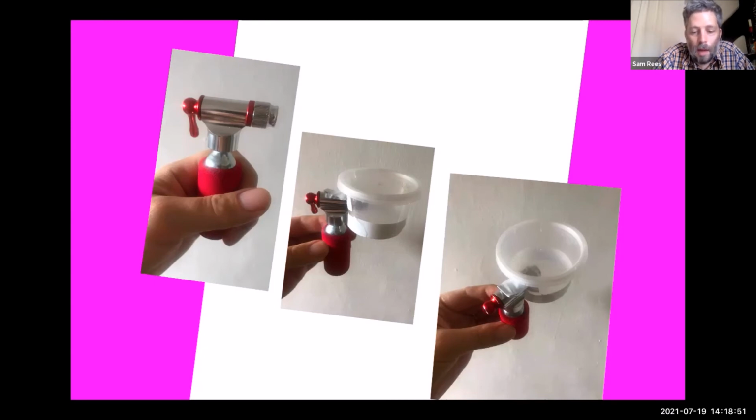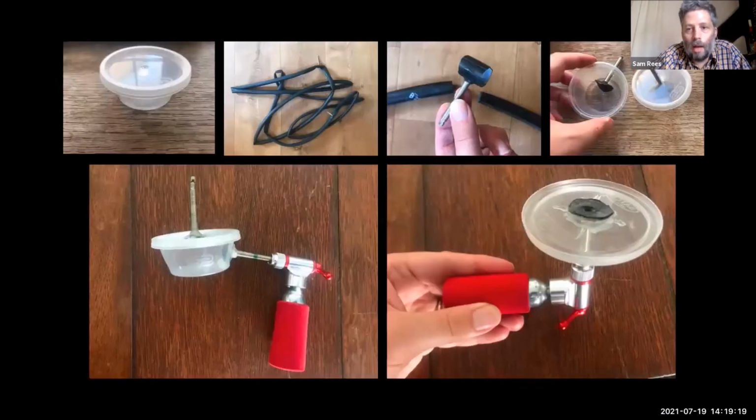But CO2 is another method that you can use just to knock them out, so it's a less invasive version. And I felt this was more suited to citizen scientists. I think citizen scientists in general don't want to be killing these creatures. I think that's quite a difficult barrier to overcome with citizen scientists. So I wondered about these knockout options, and I took that.